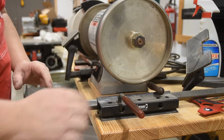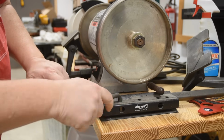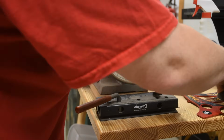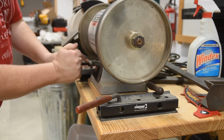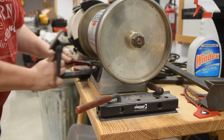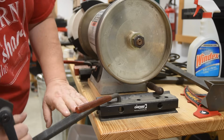There are a lot of other brands out there, but one of the reasons why I like this particular setup so much is because it's solid.